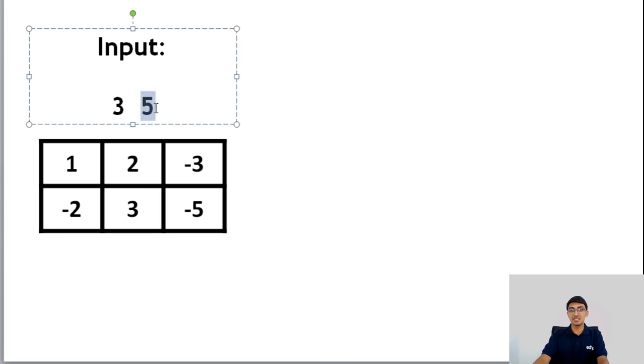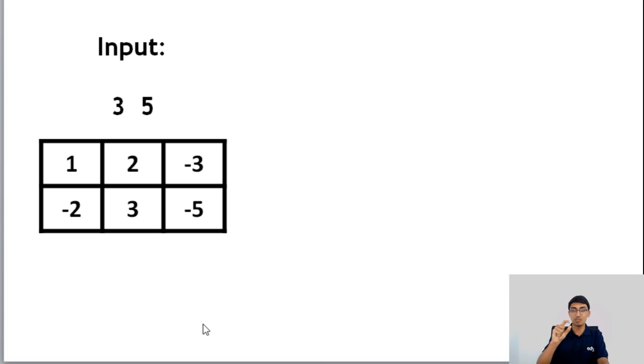What you're also given is K. K tells you that you can modify the first array at most K number of times, which means in this array 1, 2, minus 3, this is the only one that can be modified. You can't touch minus 2, 3, minus 5. You can't touch this array. But the array 1, 2, minus 3 can be modified. And in this array, we can make at most 5 modifications. So using those 5 modifications, how can we change this array such that the sum of the products is minimum?